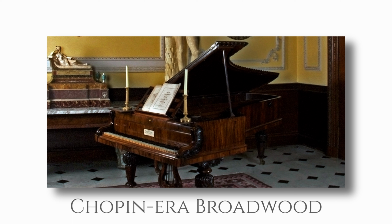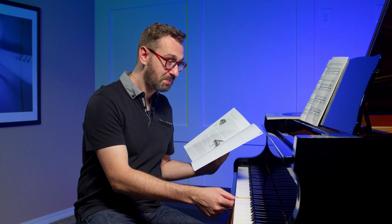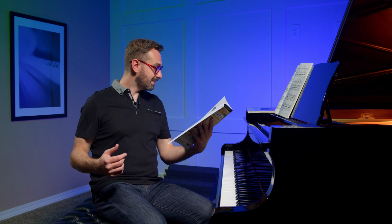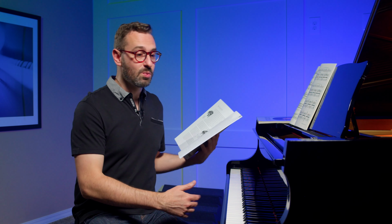And this book cites a Chopin-era Broadwood piano would take 50 to 65 grams of weight to depress a key, not necessarily to play a note, just to depress a key. A modern grand piano can take up to 110 grams of weight to depress a key. That's double, approximately, depending on how you figure your math. It's about double. But what this page doesn't mention is that the force required to play at various dynamics isn't just double the amount of energy. It's actually well in excess.